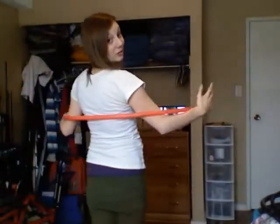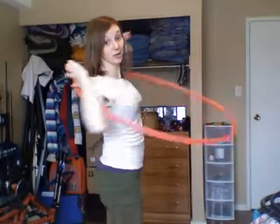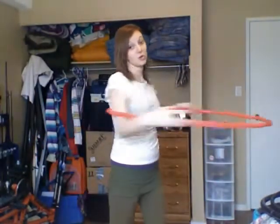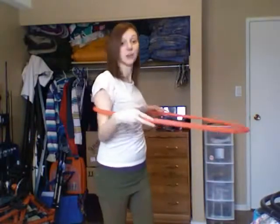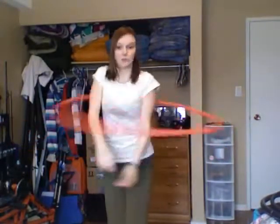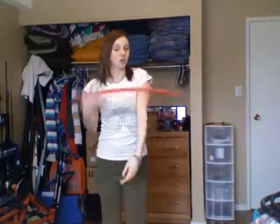When you're first starting around your waist and you know where those spaces are now that you've practiced, you're going to want to stick this part of your elbow into the hoop, almost like you're trapping the hoop between these two elbows. Another way you can start is to have it on the middle of your back and the inner parts of your elbows locking your hoop. So you're going to push the hoop, whether you're a left hooper or a right hooper, in your direction. Push that hoop, and it doesn't really matter if you can keep it up, try and rotate in a circle and hold it in between the inner part of your elbow.